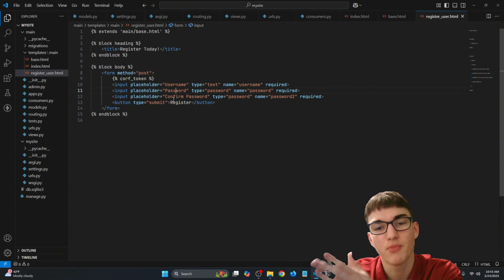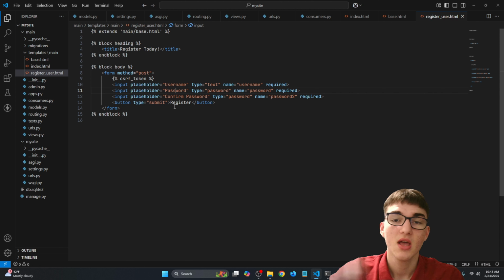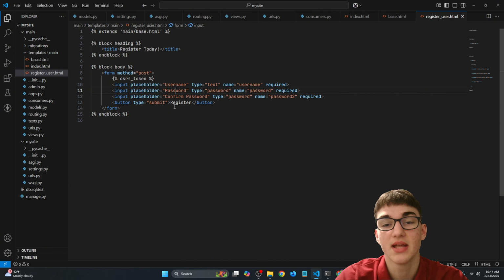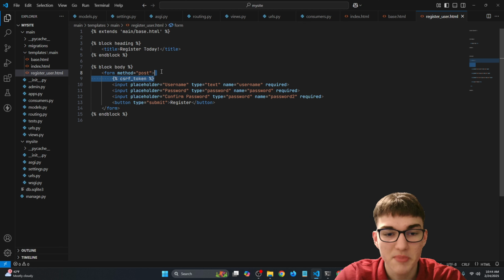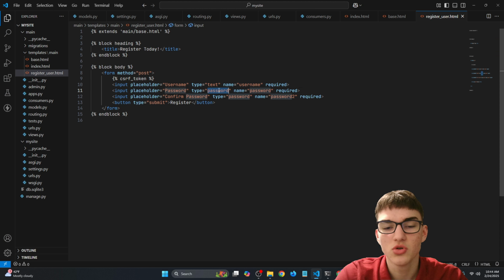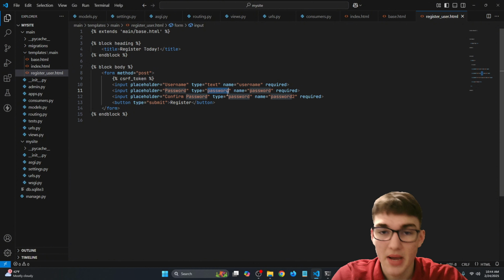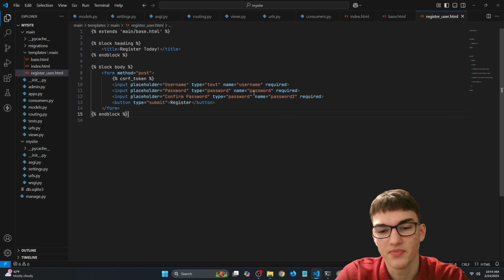So you have the get method and the post method. The get method just shows the page, and the post method sends the data to the server, and the server then can do whatever it wants with that data. Right here we're using this CSRF token, which prevents hackers from hacking the website. And also we have the input tags to show the user what he needs to type to log in or register a new user. So we have the username, password, and password 2, which is the password you need to type again to confirm the previously typed one.